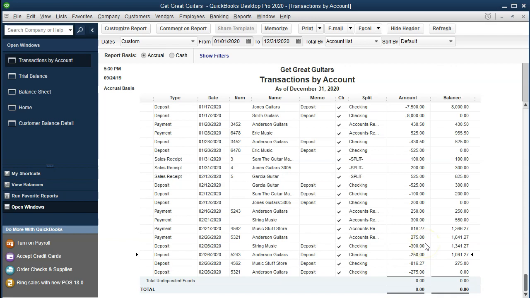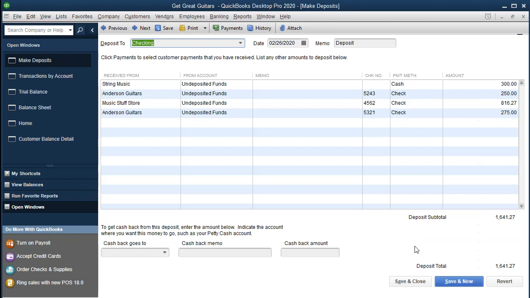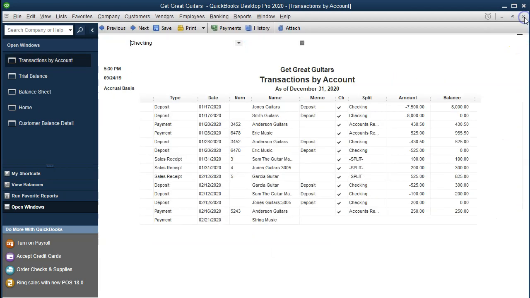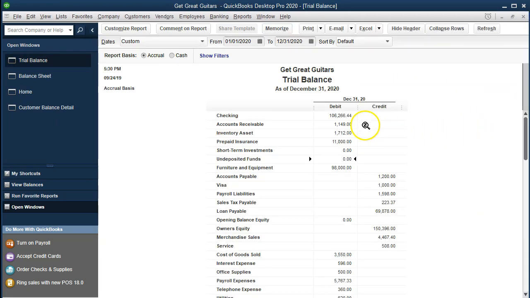You'll note that they put them in there not as a lump sum in undeposited funds, but as individual items so that we can check out specifically the payment as compared to the deposit. But if we were to double click on any of those deposit items, we would see that they have been grouped together in one deposit totaling the $1,641.27.